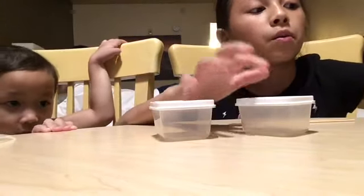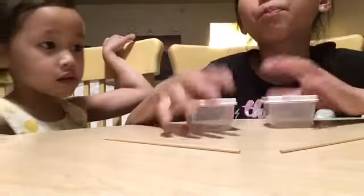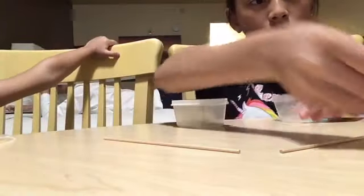Okay, we have two. This actually has ten. We made one slime because we felt bored waiting. It's Friday's work day, so we have to wait for our parents, well, my dad. And when we wait, we decide to make slime. And all these, we just bought in the morning at Dollar Tree. So this is how we're gonna do it.